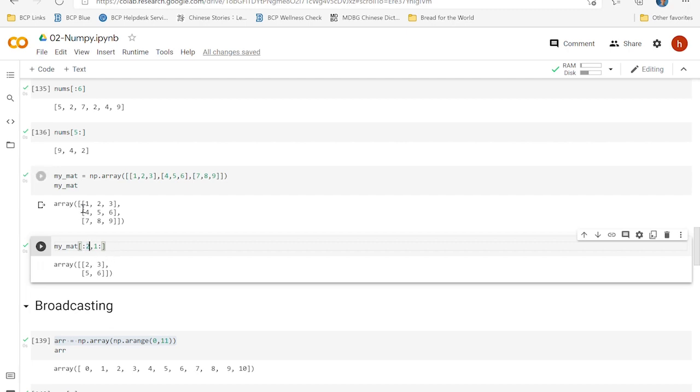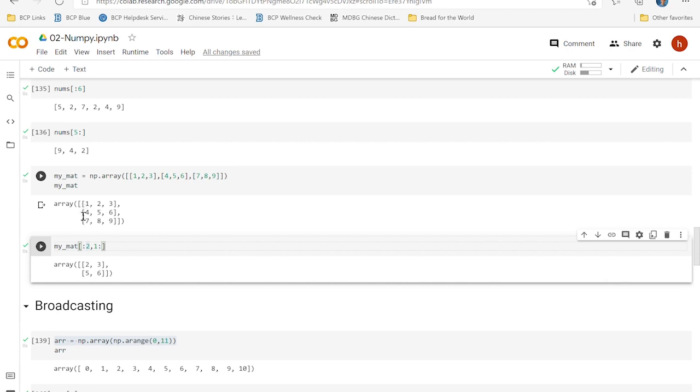So 0, 1, 2. It's everything up to but not including the row at index 2. So it's just the first two. 0, 1, 2, not including that one. So it's just the rows at index 0 and index 1.